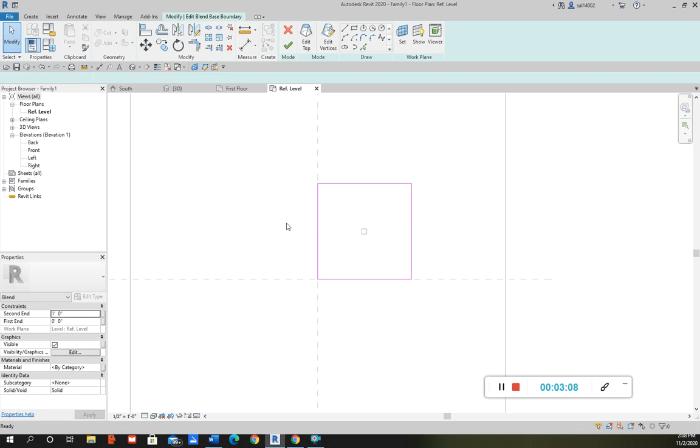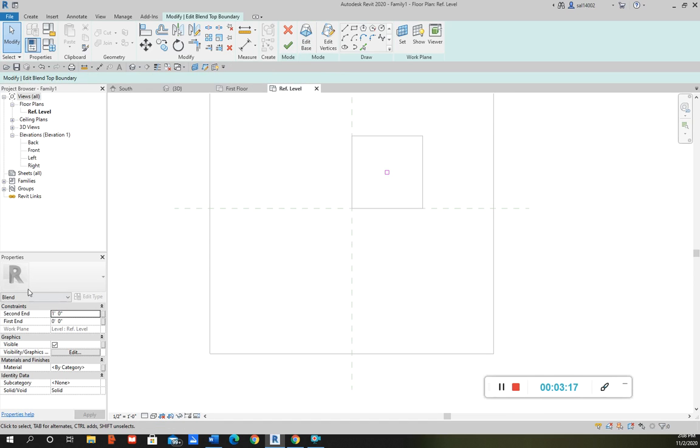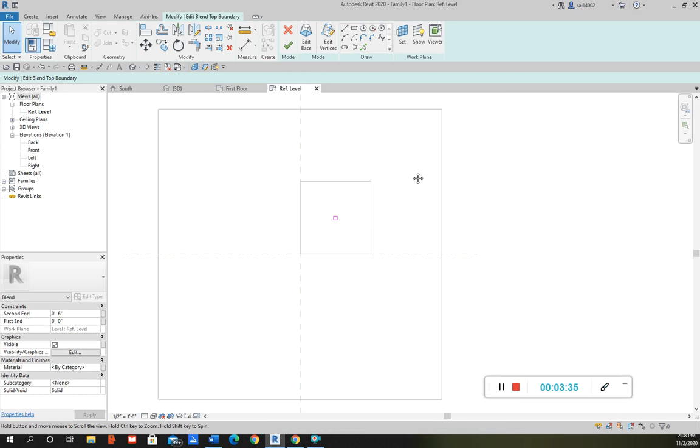Then if I want to go back to the base, I can just edit that too. I can edit this afterwards too, but I can just put what height I want the second or the top sketch to be. I'm just going to say maybe 1 foot's too much. I'm just going to say 6 inches. Whatever you want there. And then just click the check mark.